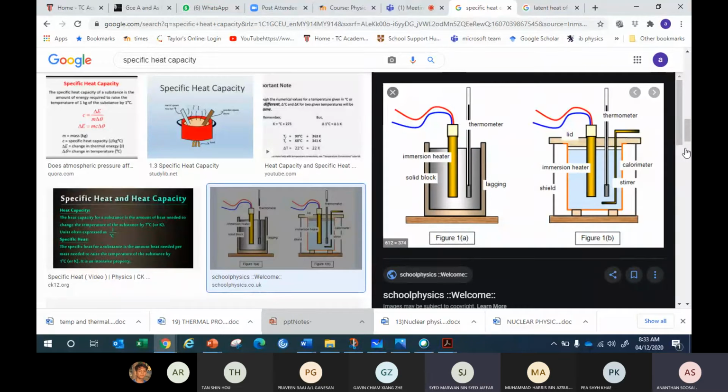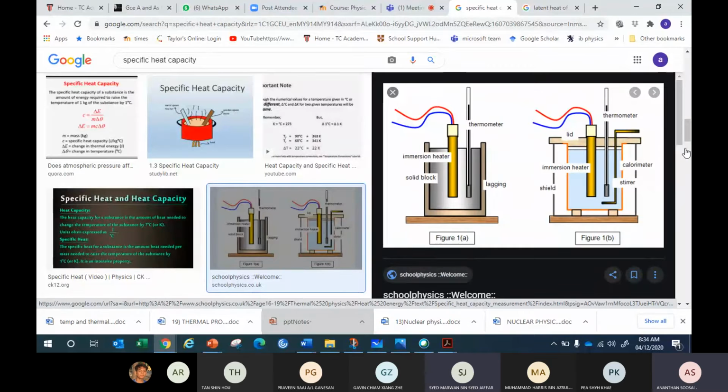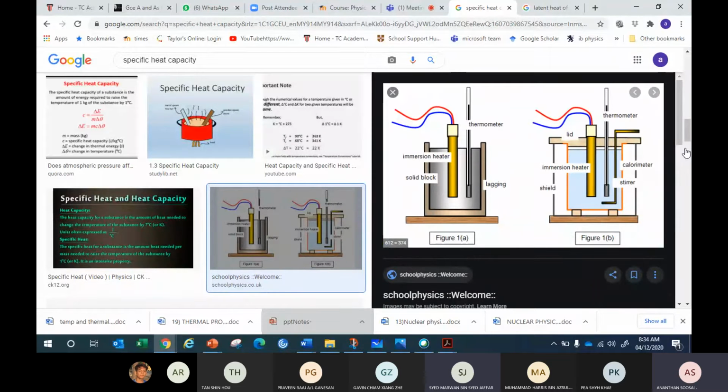Okay, guys, now I want to ask you one very important question. Is the specific capacity obtained during this experiment overestimated or underestimated compared to the actual value? Overestimated. It's always overestimated. Why? Because heat will always go to the surroundings. Some energy is lost to the surroundings, therefore the C calculated will always be overestimated. Remember that in the exam they'll ask whether it is overestimated or underestimated. You have to say always overestimated because some energy of the heater will be lost to the surrounding.